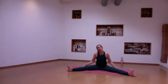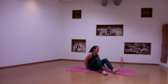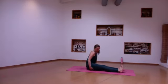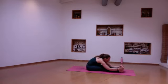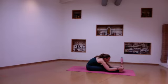Lift yourself up, support the backs of your knees, lift them up, and come and sit with straight legs. So roll the inner thighs now, walk the sit bones back, inhale, float your arms up, lift your chest up, exhale, fold. And really aware of your legs and your feet here. Inhale, lift your chest, exhale, fold. Chest forward, top of your head forward, legs are evenly engaged, feet are nice and square. Eventually, when you feel like you can't move any further forward, that's when you drop.